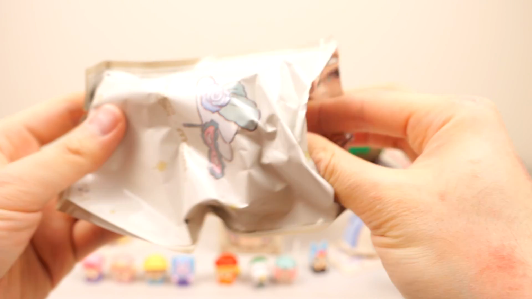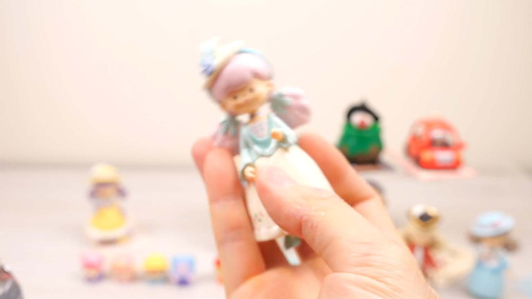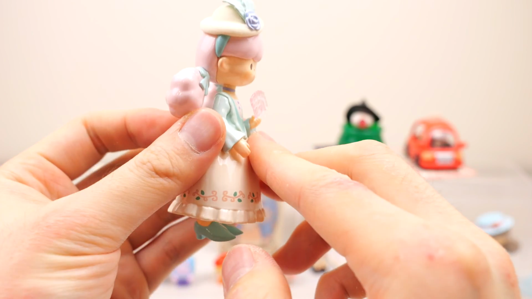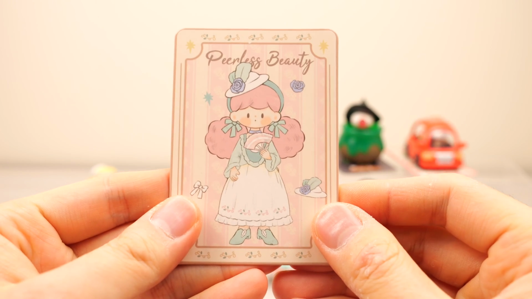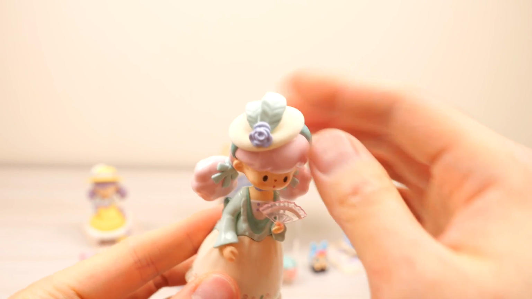Let's go ahead and open it up. And we have the fan. There's a little fan. Maybe it goes in this hand. So you have to put it in one specific spot for this fan to stay in place, which is not a great design. And we have the Peerless Beauty, and her colors are actually so much better in real life.